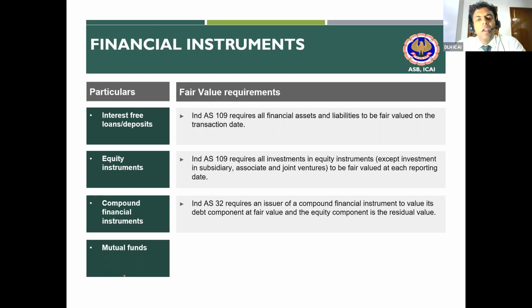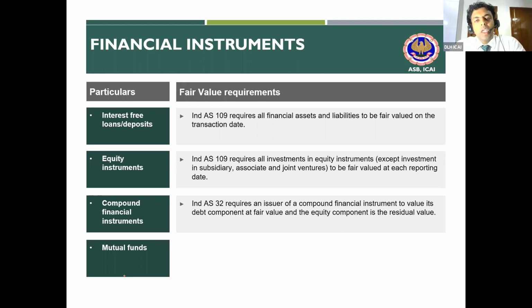It says that for the issuer, it is a financial liability as well as an equity. It's a case of compound financial instrument. The example could be convertible debenture, where the interest payment is mandatory in cash, and where the conversion satisfies fixed-to-fixed criteria, and therefore it becomes equity in nature. So from the issuer's perspective, it is equity as well as financial liability. So it becomes a case of compound financial instrument.